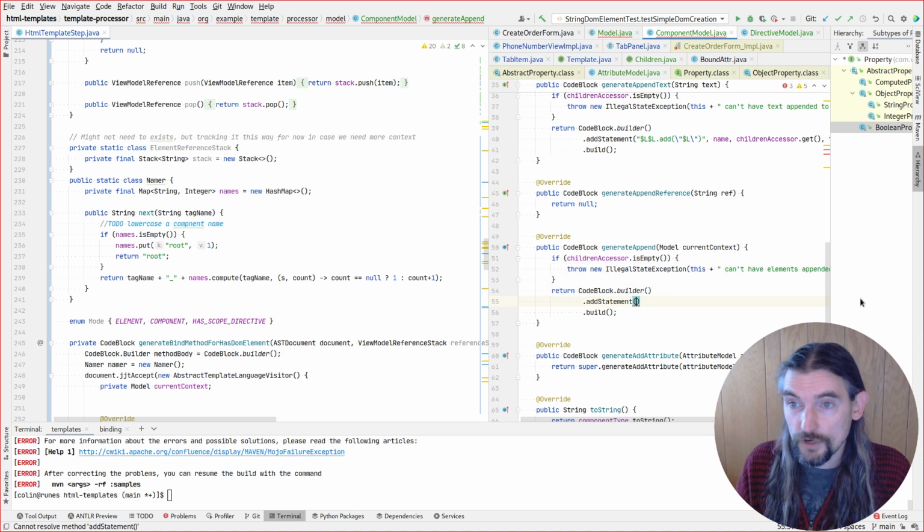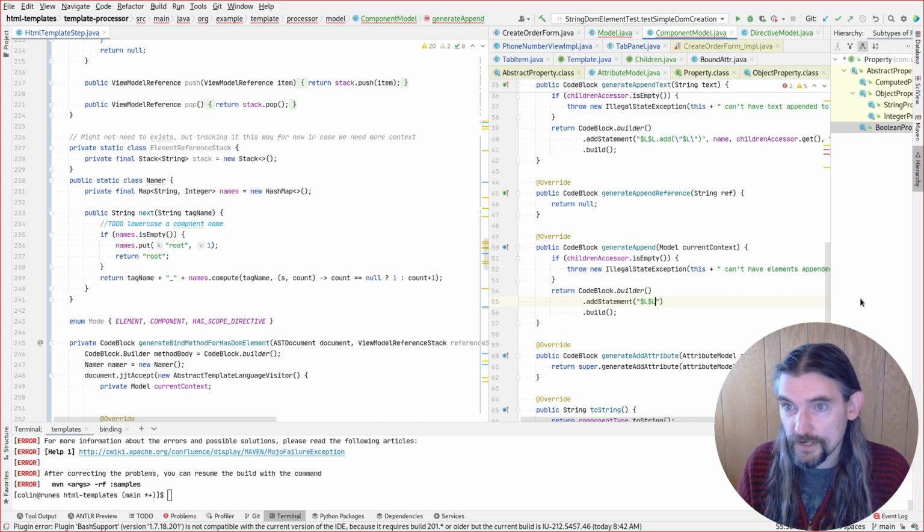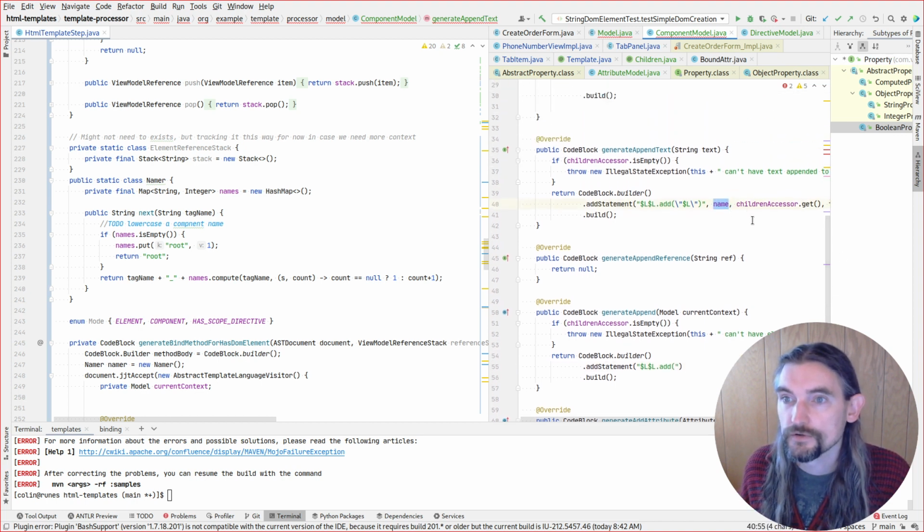And this is still wrong, but we're going to go ahead with it anyway. We're going to say current thing, child accessor, add. Oh, this is wrong here. This needs to be a create a text node. Let's fix that before I forget about it. There we go.